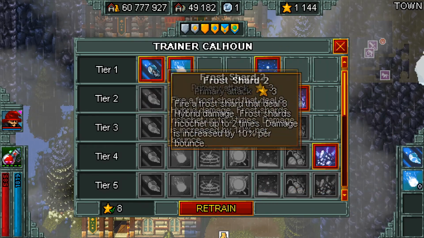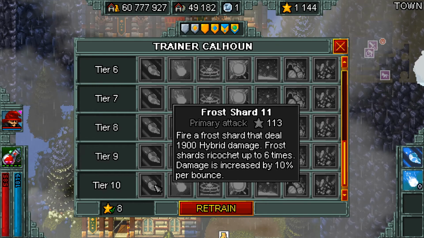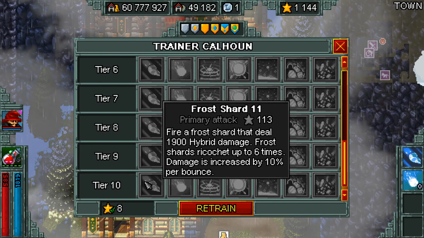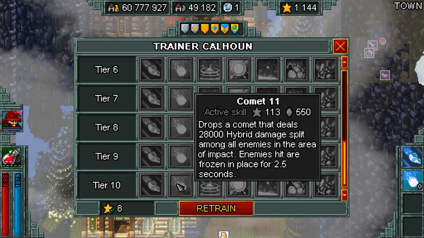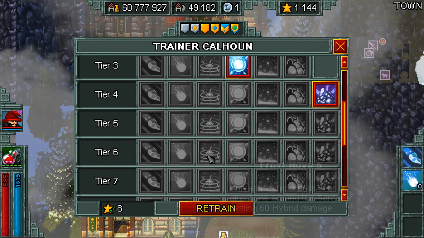Okay, the Sorcerer gets pretty crazy too. First and foremost, your primary goes up to 1,900 hybrid damage. Unfortunately, I don't think it could bounce any more than it already did. Your Comet, which I never personally use because it's pretty lackluster to me, deals 28,000 damage. People get frozen when they're hit.